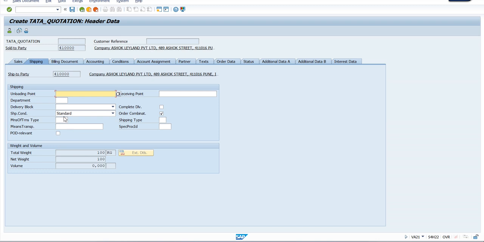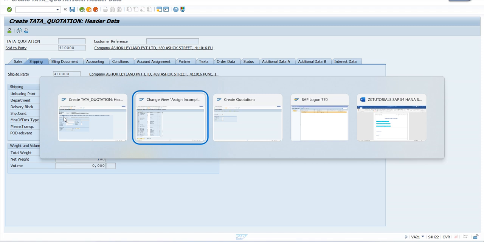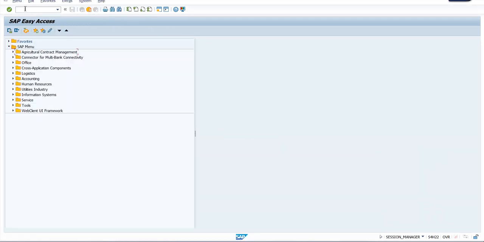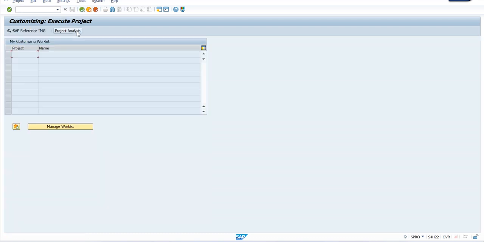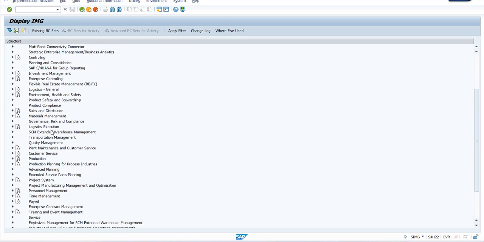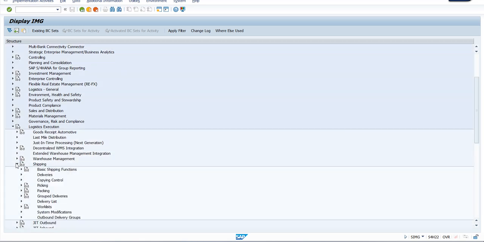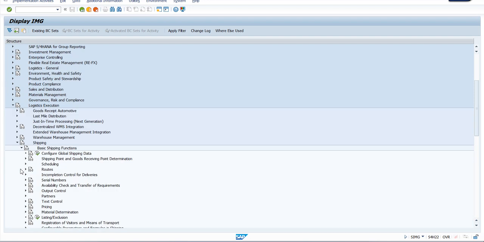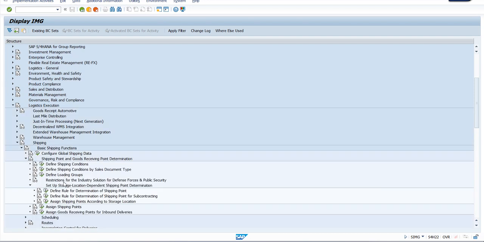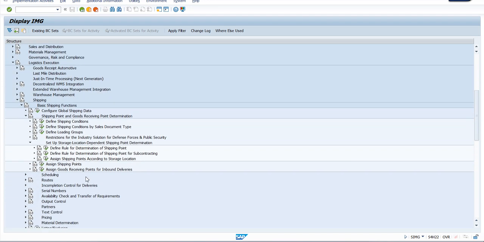I'll complete that, but we will see that configuration later, because it needs to be explained more. For now, temporarily, I'll just clear this. I'll get into logistics execution and clear that particular problem now, then we can see that data later.